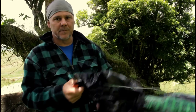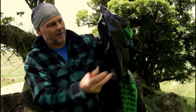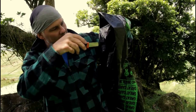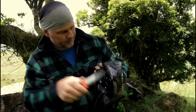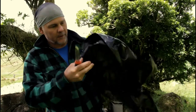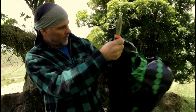The next cuts we make will be for the arms. So we've got our neck hole there and just come along here. I'll open the bag out, make it easier to cut. Got to be a bit careful here, hands on the inside. Safety is a key issue — you don't want to cut all the way through and poke a hole in your raincoat. Cut that down like that and up along the seam. Next one's the same. That should do for those.